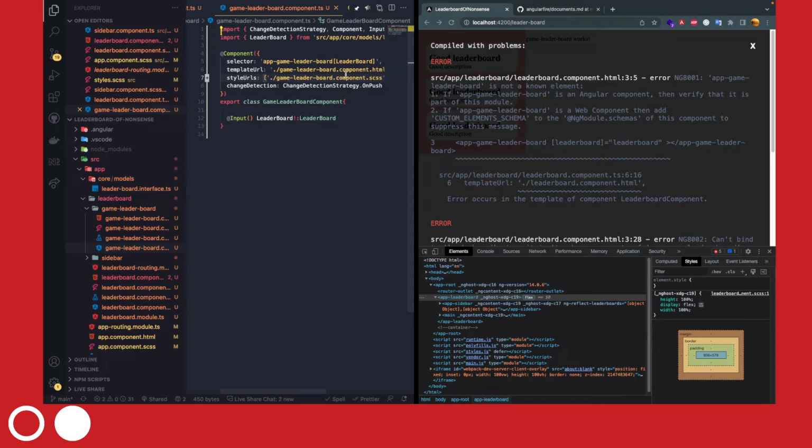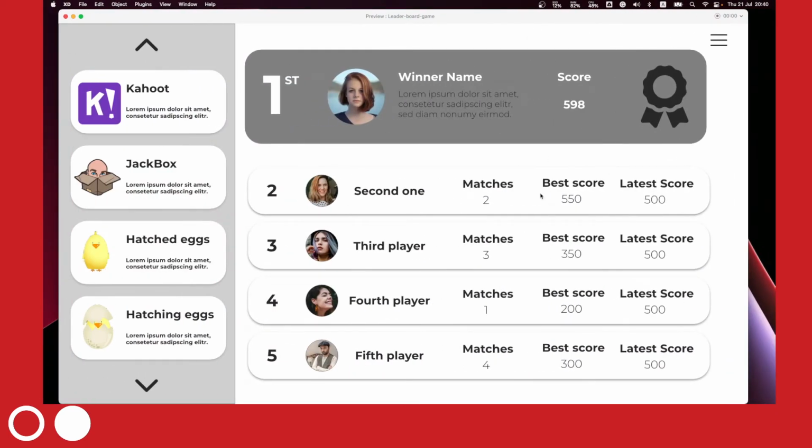But we might have no leaderboard selected at some point. We need to fetch data from Firebase and we might have a delay and then the input would not be available. Yeah, in that case, we have nothing to show here.